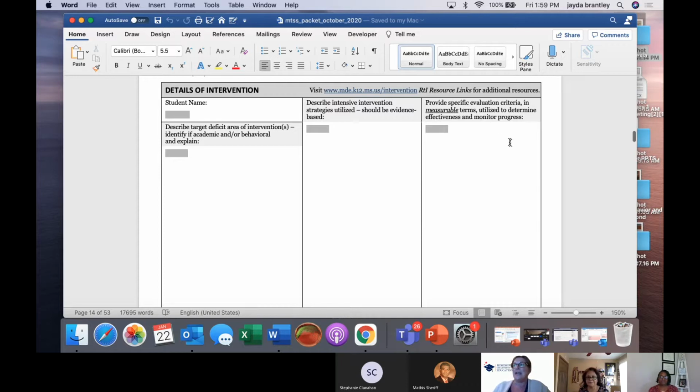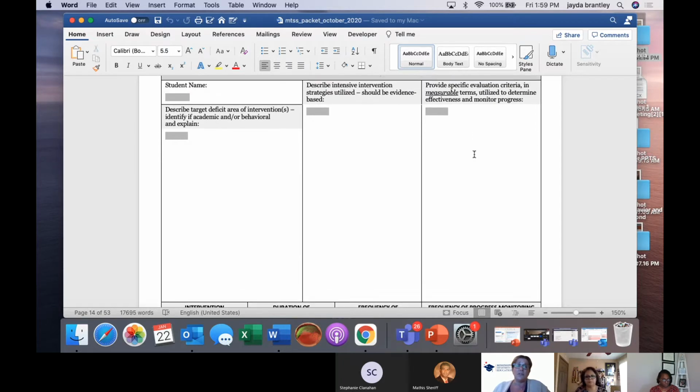Okay, and then in the right-hand column is where you write down how you're going to progress monitor and where you expect them to be. What is your aim? What is your goal for this student as far as progress monitoring? And your goal for students is going to differ also. I'll go back to my prefix flashcard example. I might have a student that I know, hey, this guy can do 10 of 10 after we do intervention. He's got it in him. I've looked at his data. We've missed some things along the way, and we just need some supplemental instruction. So my goal for this kid is I want him to get 100% correct on my flashcard progress monitor.